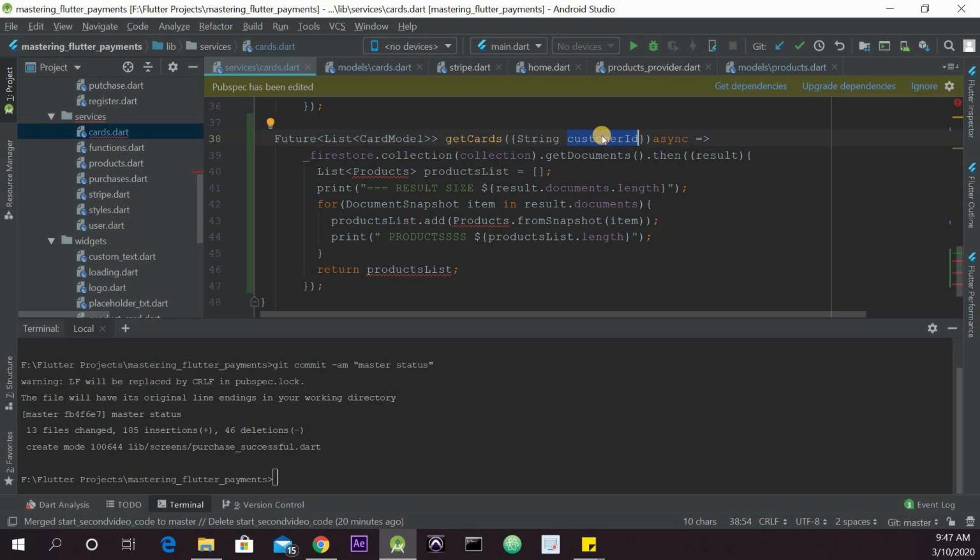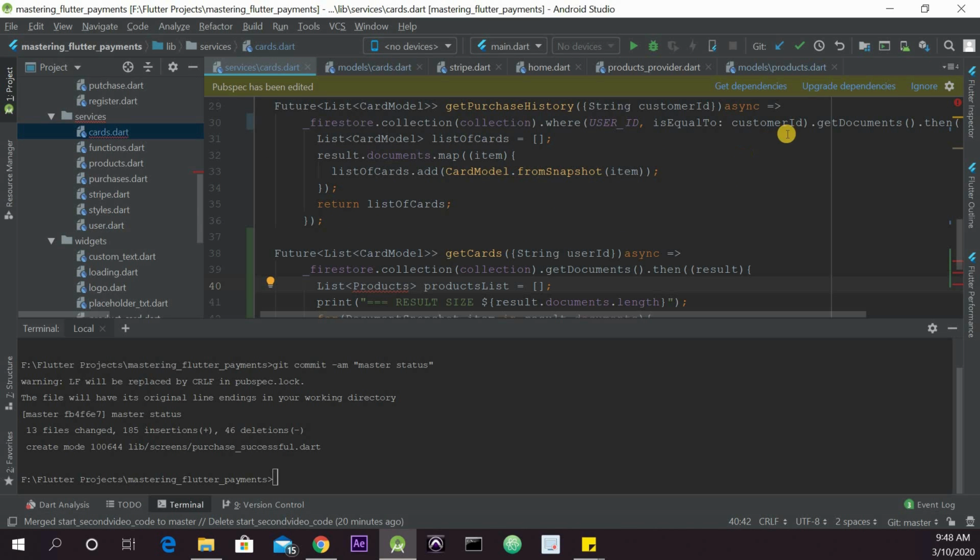And we can change here to user ID as well so that we will match everything. Here, before we get documents, we need this.